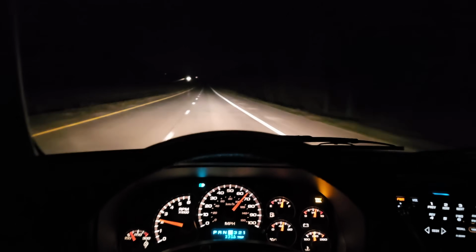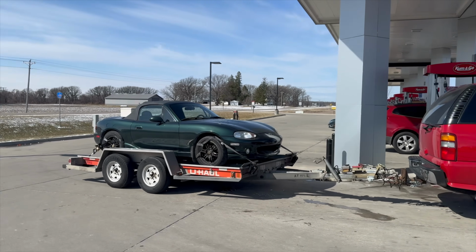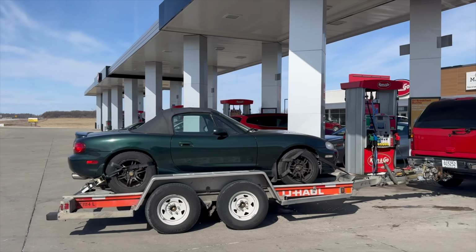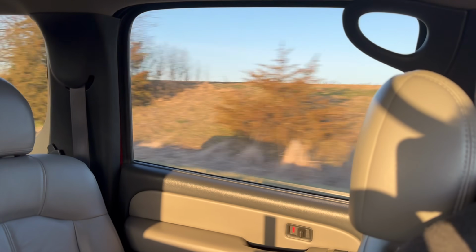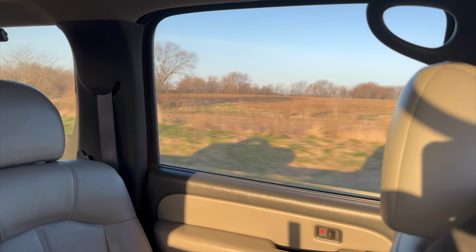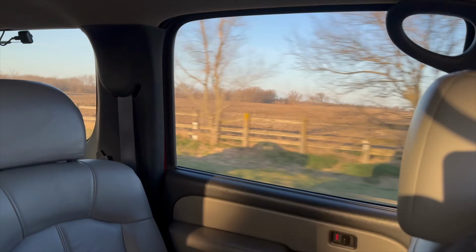Yeah, so we randomly went and grabbed it because a 1999 Mazda Miata popped up for sale with a supercharger on it. So we randomly got this thing out of storage, put a trailer on the back of it, and drove 8 hours there and 8 hours back. That's it. It's been sitting for 7-8 months. Right, we can call it 3 years. So it essentially has been sitting for 3 years without being used.